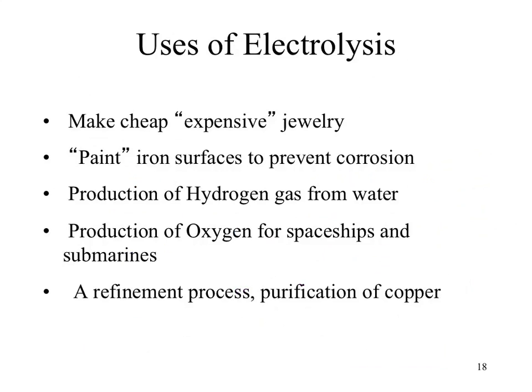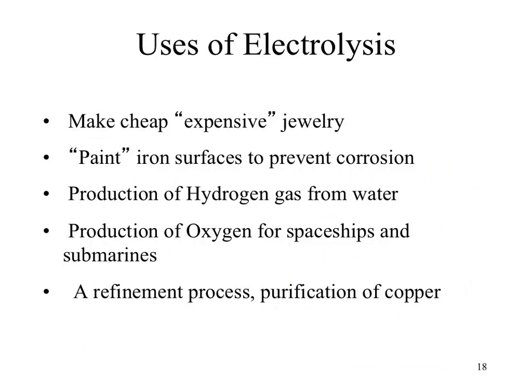Okay? We can generate hydrogen gas. Hydrogen gas for almost all fuel cells ends up coming through a version of electrolysis. We hydrolyze water to generate that hydrogen gas. Extremely expensive process, by the way. And then we can also look at the production of oxygen, also through hydrolysis of water. We use that for our spaceships and submarines. So it's kind of a neat application there. And then we can also use it as a refinement process, which you guys in lab have already seen.